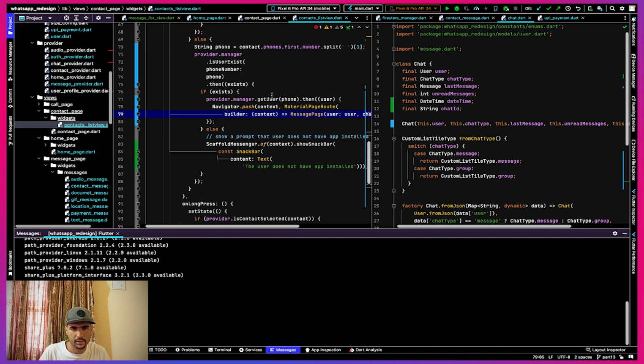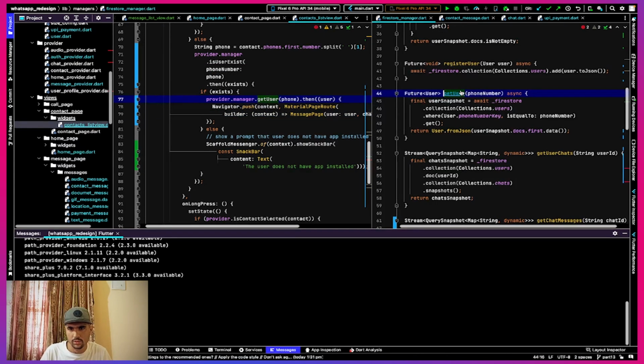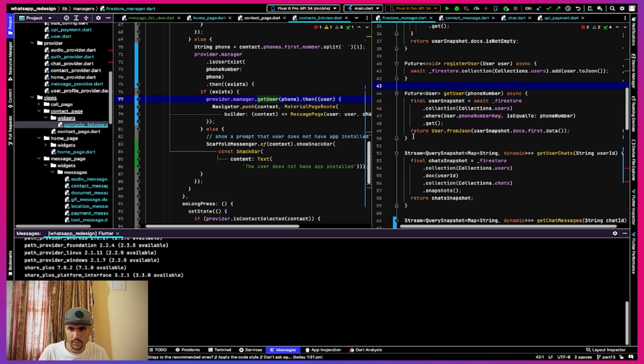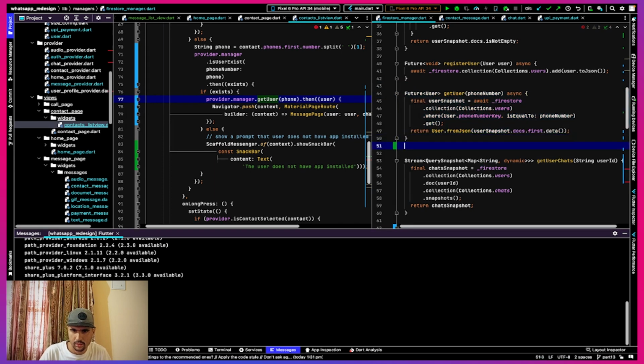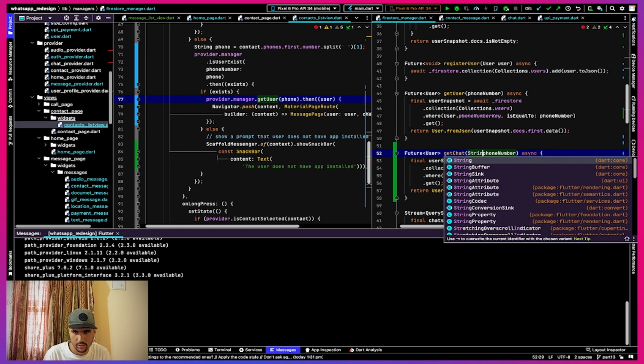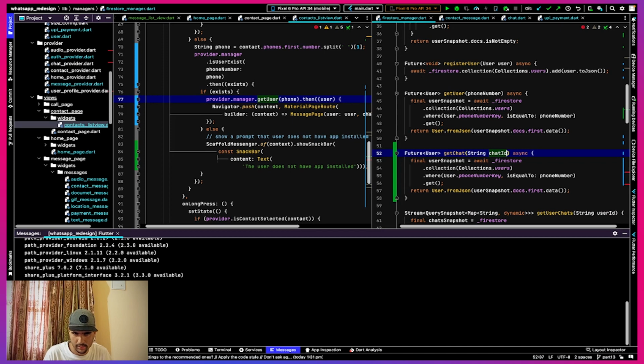So what I will do, this get user is called twice, in contact list view and auth provider. So what I'll do is I will create getUserGetChat, string chat ID it will require.